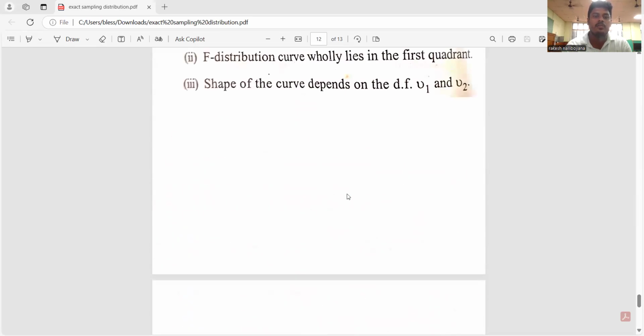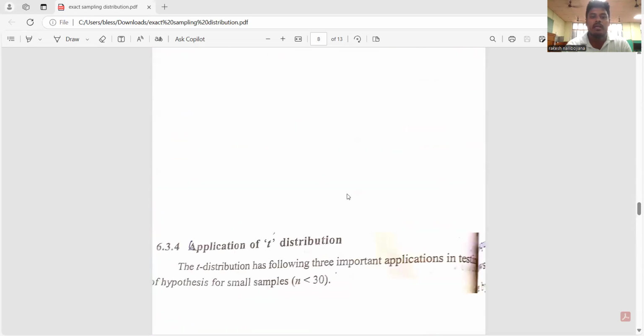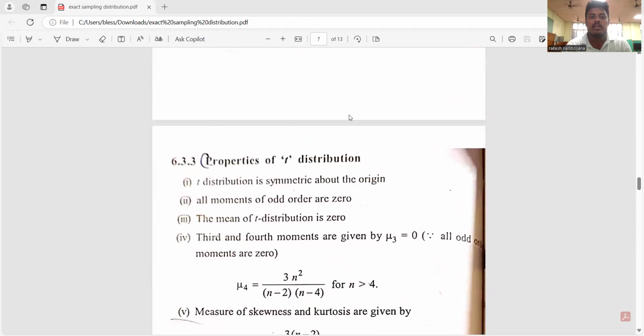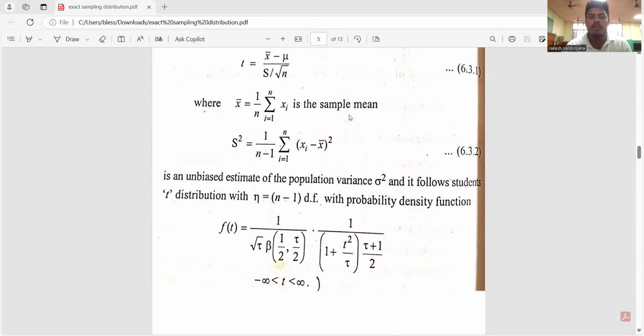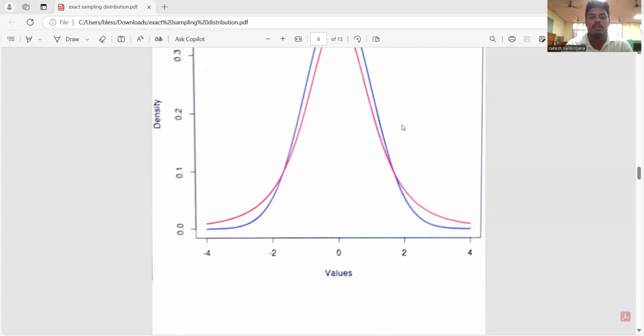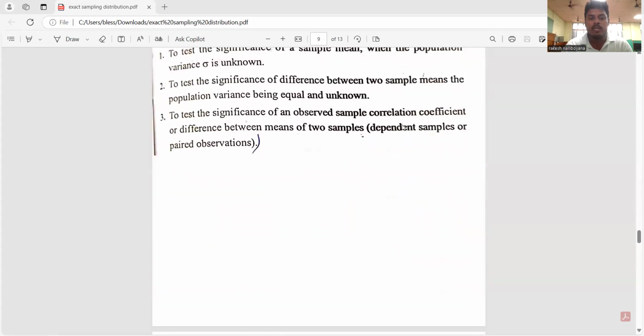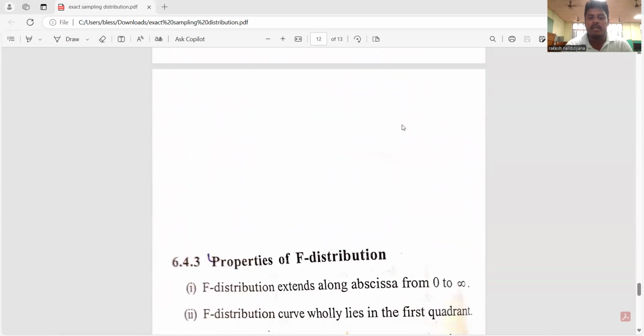See, in this, we can compare with the student t distribution. If our data have many variables and we calculate the means of more than one variable, we have to check the several means of the data at a time. We can use the F distribution. So in the ANOVA concept, the F distribution plays a very crucial role.